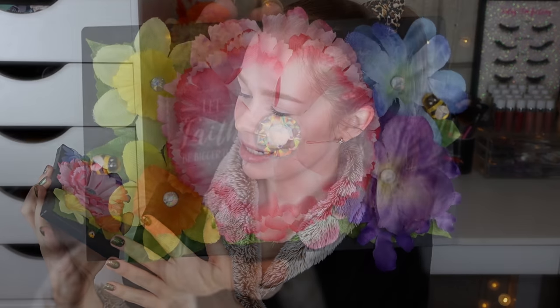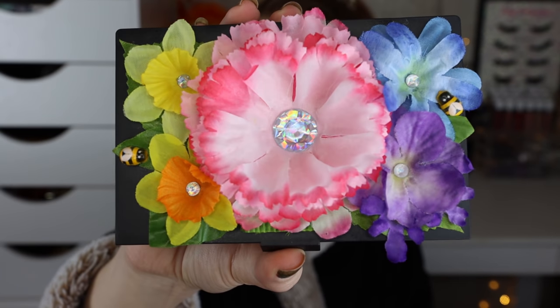They came out with a spring palette called Breath of Spring, which is so adorable. I would hear a little bit of whispers here and there about this brand, but when I saw the packaging, I just thought it was so innovative and cute — such a nice way to take cheaper packaging and make it unique. A lot of indie brands when they start out have palettes like this, just the most basic palette ever, probably the cheapest option with a sticker on it. But they took this cheaper plasticky packaging and designed it with all these flowers and little tiny bees and just made it the cutest, most adorable thing. The packaging is actually what made me want to give them a chance.